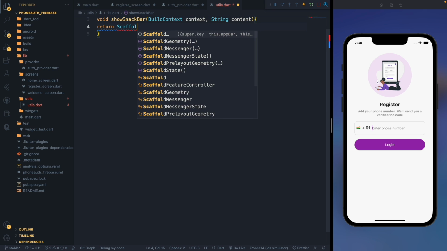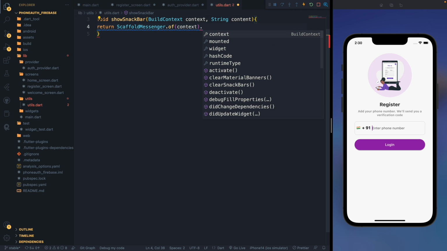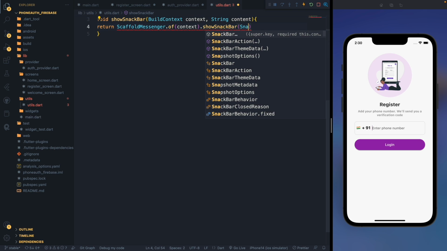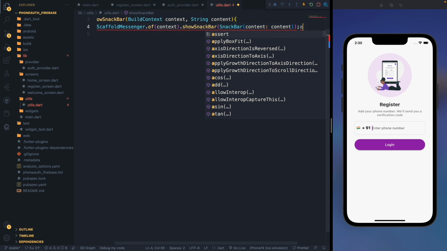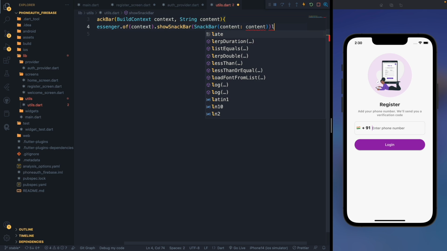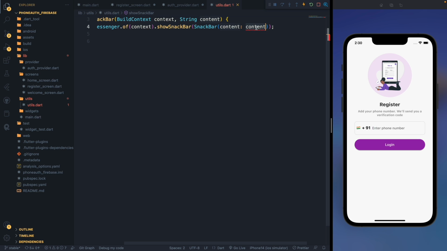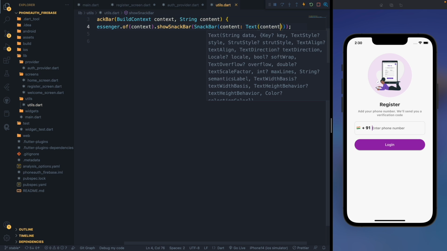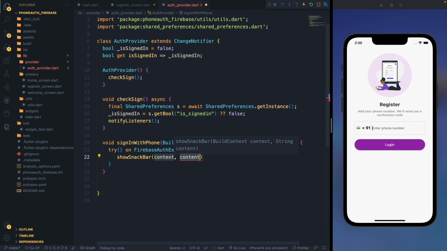Now we can call ScaffoldMessenger.of(context).showSnackBar, then SnackBar. Rather, we don't need to return because this is a void function. The content will be inside our text. Now we can do show snack bar e.message.toString.